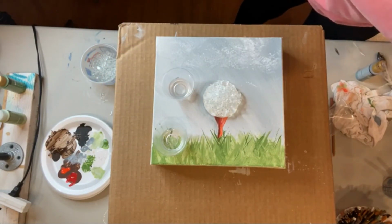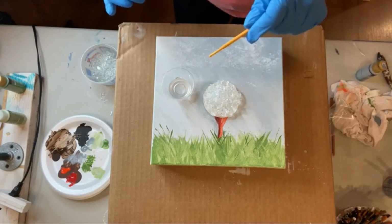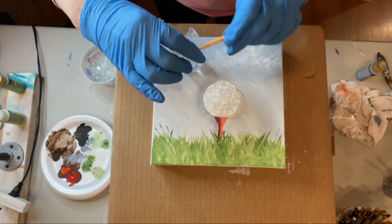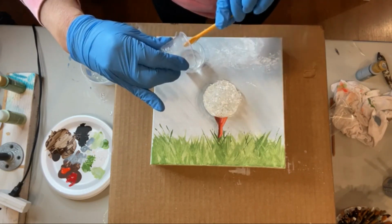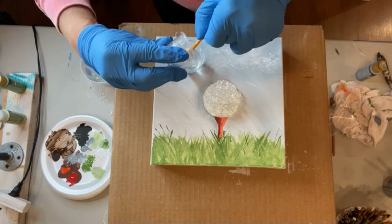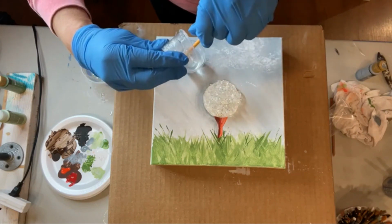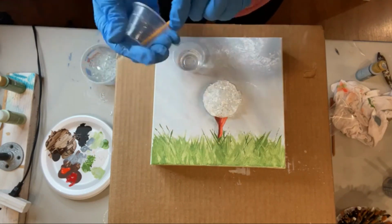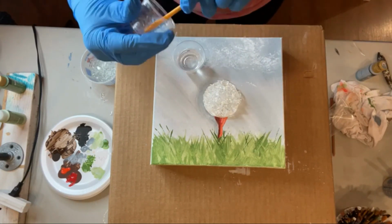Okay, so now we're gonna pour one of those into the other. I know this is dangerous working right here on my art piece, but sometimes you gotta do what you gotta do. So I'm gonna dump all of this resin into the other cup. And you wanna scrape out every bit that you can. Don't leave a bunch behind, because then your measurement will be off and your resin won't dry right. So scrape, scrape, scrape, get all that resin out. And we'll scrape one more time.